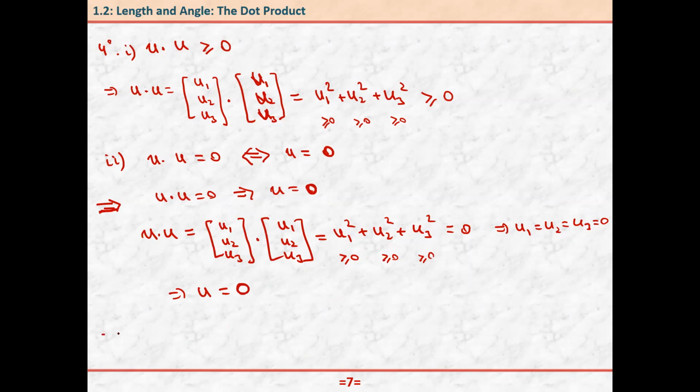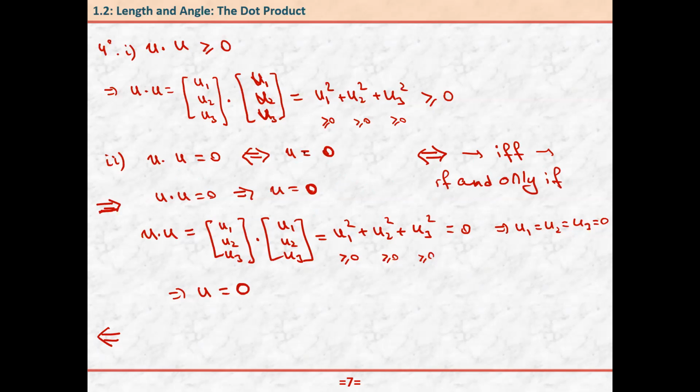And how about this implication, the converse? We are saying this because we are saying if and only if. In math, if and only if is something we are going to use more often. So that means it is iff. And what does it mean? That means if and only if. It means that if this thing is true, then this must be true.